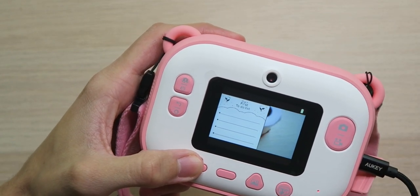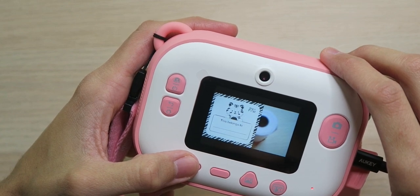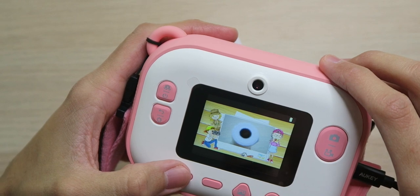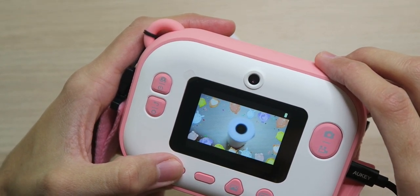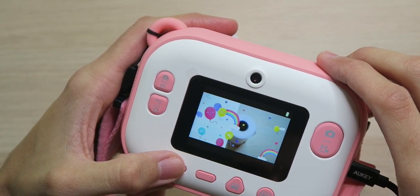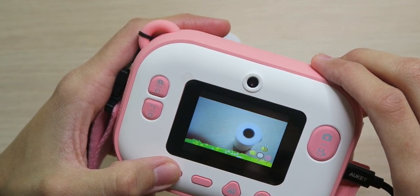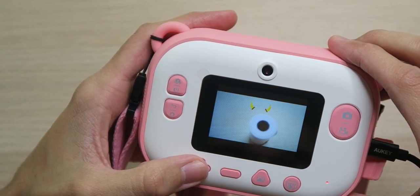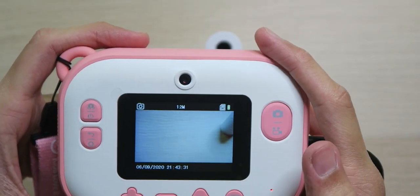Coming up next we have templates: a to-do list you can print out and write on, a little schedule, a postcard, 'this belongs to,' and 'this is my.' We've got frames — a little photographer, a giraffe, birthday animal balloons, birthday balloons, Santa Claus, rainbows, unicorn birthday, cakey birthday, bees and flowers. There are also face filters where you can line up somebody's face to make them look like a bunny rabbit, add horns, funny eyes, lips, or glasses. So you can definitely have some fun instead of just taking boring pictures.